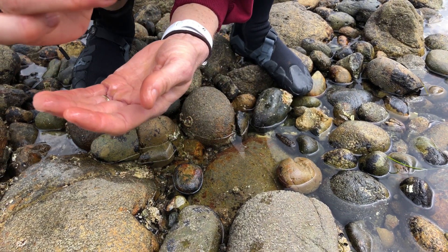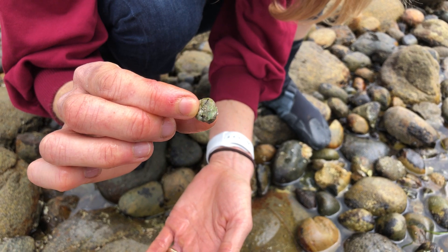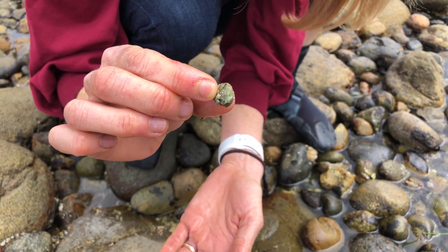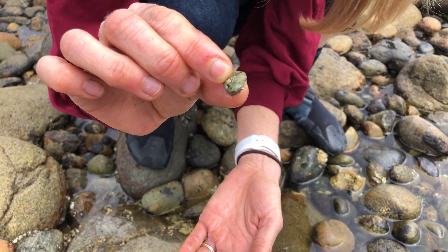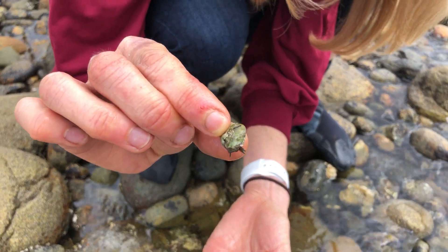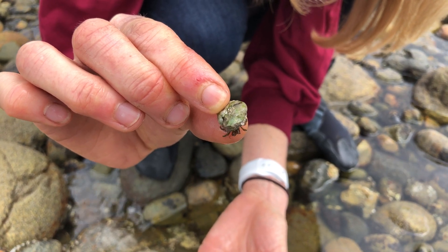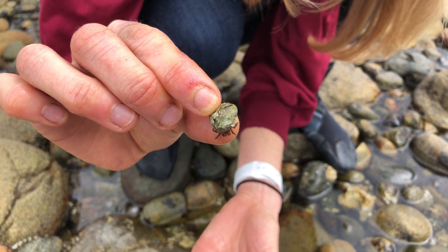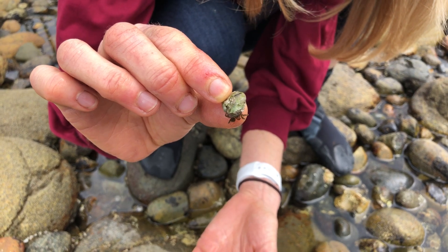Let's see if this little guy will come out to visit. You might start to see the blue color on their claws when they begin to come out, and then their eyes up on stalks. You can look at all the animals that are hanging out on its shell too — the white worms on the tip there, the spirorbid worms. Oh here it comes! You can see the antenna and its eyes. It's wanting to right its shell so it's grabbing onto my thumb just a little bit. Now we'll let this guy go back into the water.